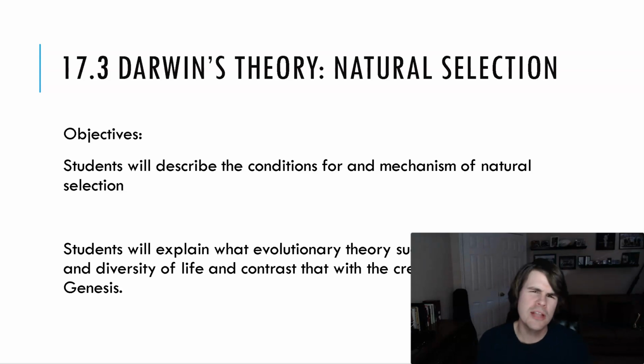Today I'm going to be going over two lessons with you, just the highlights, so you can better understand, at least from me, what you should know and what you should be learning. The first one we're going to look at is chapter 17, section 3, Darwin's Theory, Natural Selection.